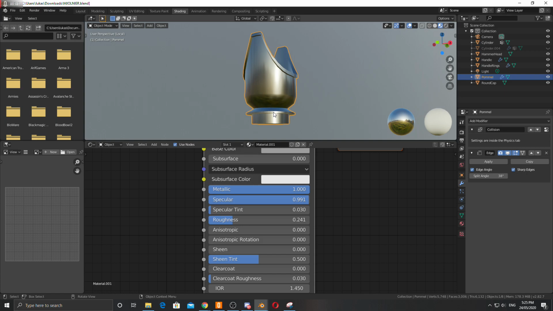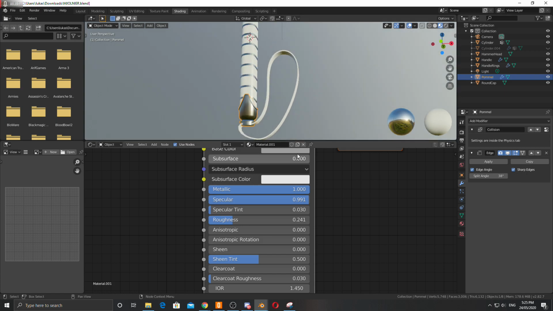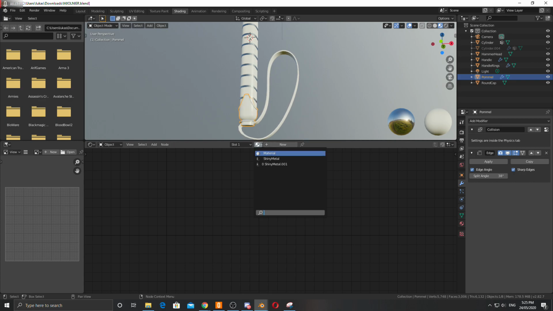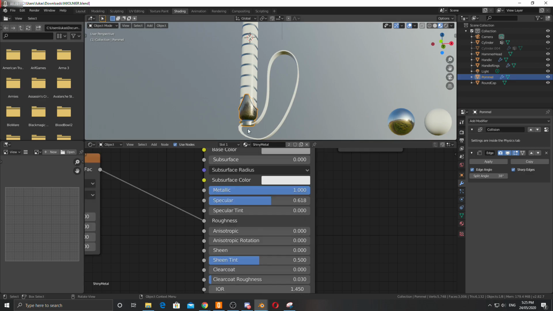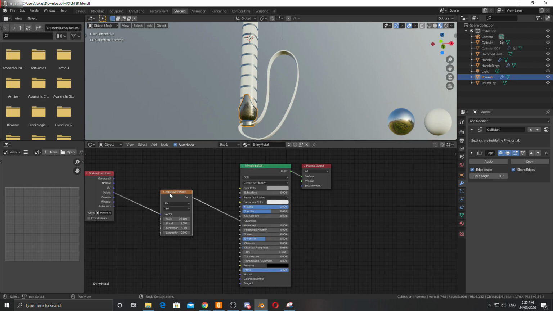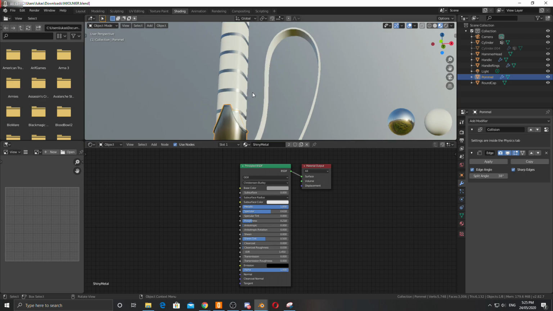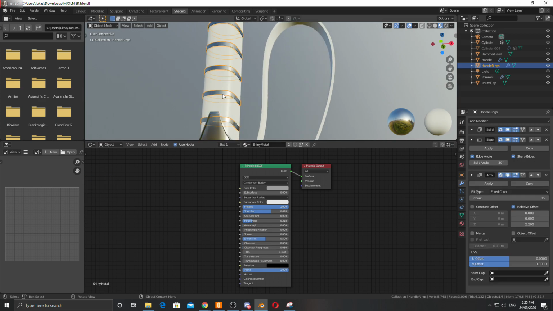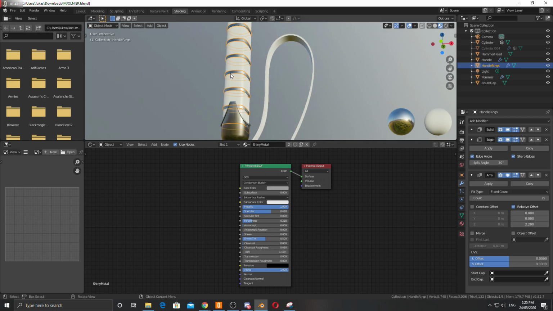So now if I go / to bring the rest of the model back, I'm actually going to name this material shiny metal. And I actually already have one, so I'm going to delete this and just apply that there. Oops, I've got other stuff on here which I'll delete, and we'll come back to that in a minute. So there's my shiny metal texture. Now these rings, I'm also going to apply the shiny metal texture to, but I don't need to make a new material. I can just click the little down material slot and select shiny metal. Now I've got 2 of them. You should only have 1.